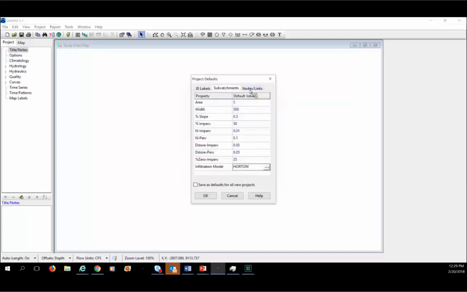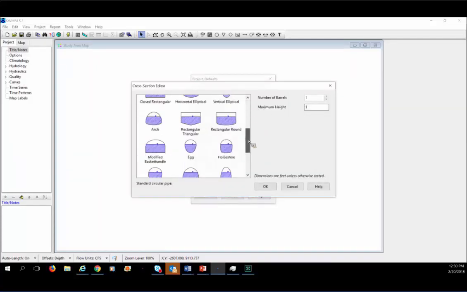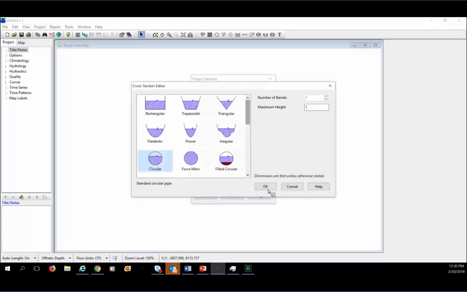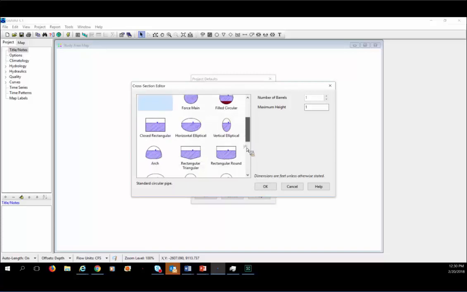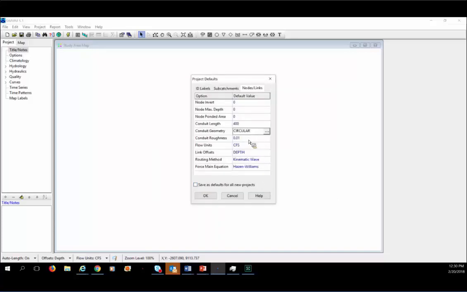So that's your sub-catchment. Then you go to the nodes. The nodes are the junctions between different portions of SWMM. And you can have different values. You want to know your lengths. You want to know your geometry. You can go in with different types of geometry for your conduits. You can use culverts. You can use pipes. In fact, in the SWMM reference manuals, they have a lot more detail on how this can be accurately done. I prepared this with circular, so I'm sticking with circular.